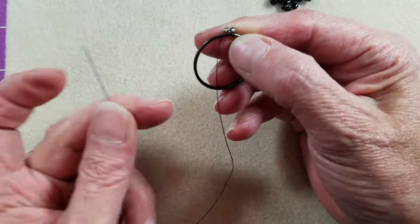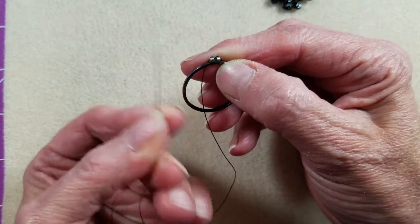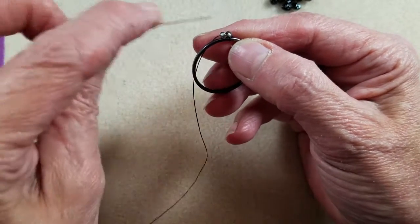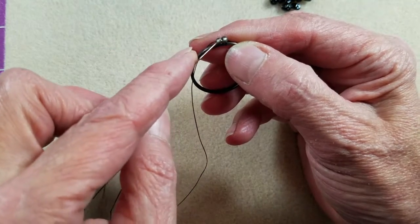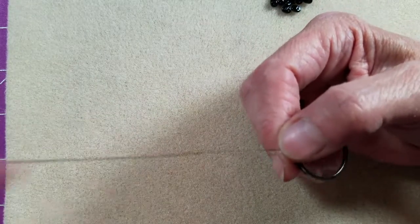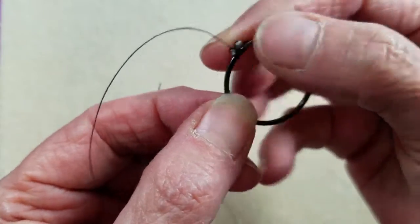You're going to take your needle and pass up through the last bead that you picked up, which for me is going to be this bead over here on the left because I'm left-handed. So I'm going to come up through that bead just like this. From where the tail thread is exiting the bead right here on this side, I'm going to come through the hole that the tail thread is exiting, and I'm just going to pull my thread all the way through. And it stands that bead up right here on the edge.